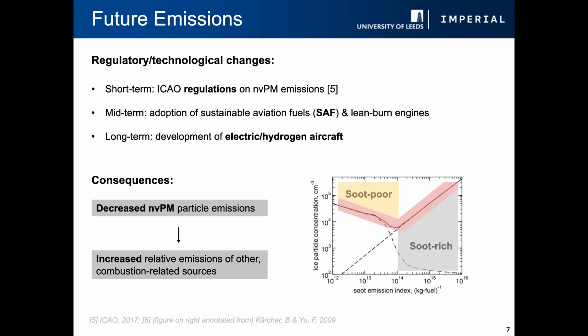As we reduce soot particles due to engine technologies and fuels, what happens here? There's sort of two realities that could take place. One where the contrails aren't forming because they don't have particles onto which to seed, and up here where we have a large number of other types of particles and the contrail still exists. So this is sort of where we're interested, and there's some interesting in situ measurements showing that we could be up here. And what we wanted to do with this study was show whether we could form ice particles on lubrication oil.